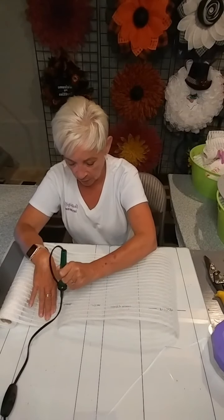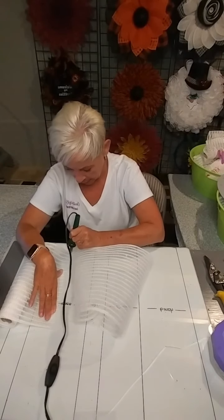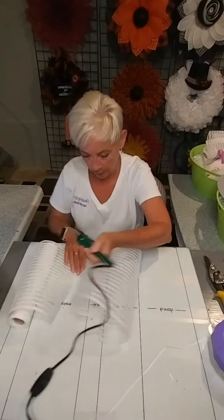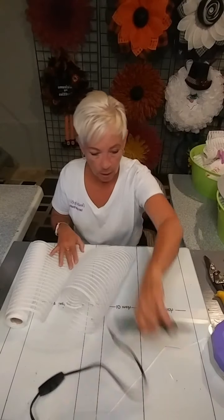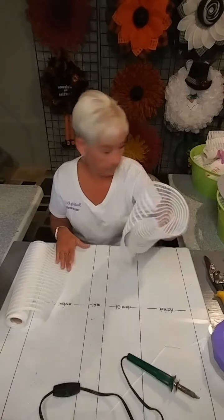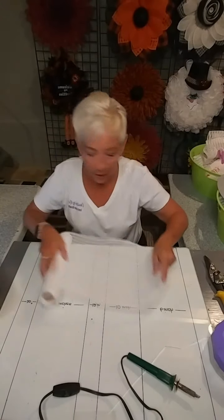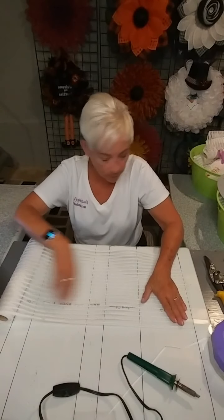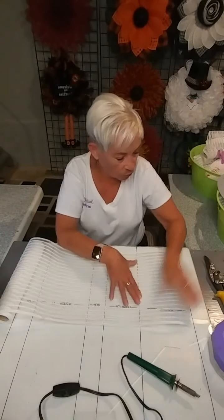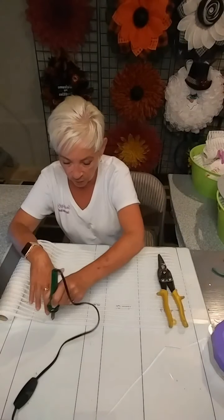Like this. You just come down, try to follow the line of the mesh, and cut it at 16 inches. I'm going to show you again. 16 inches. There's one. I'm going to show another one. And here's the other one. 16 inches. I'm at the end of a roll, so what I like to do is just place something on it to stick it down, and then just come down.